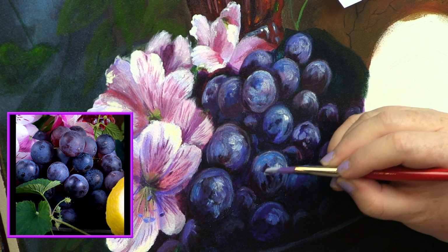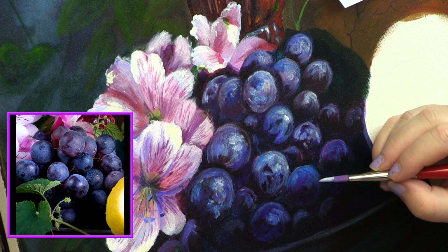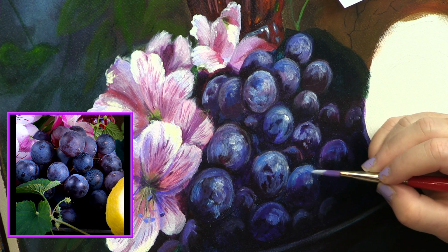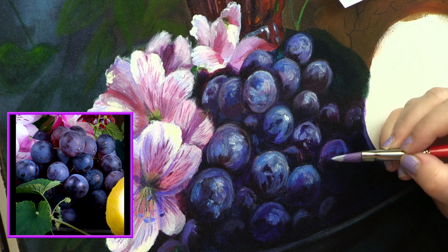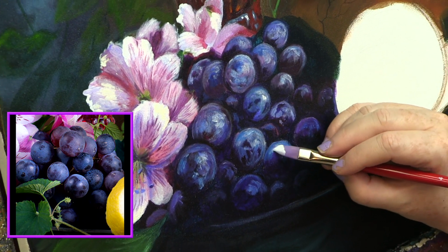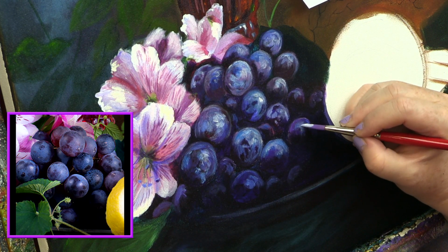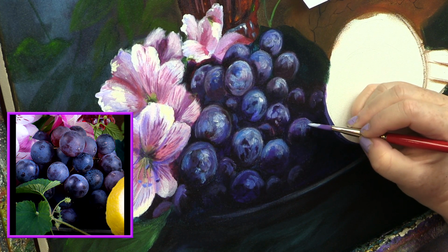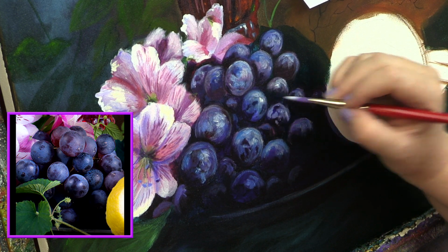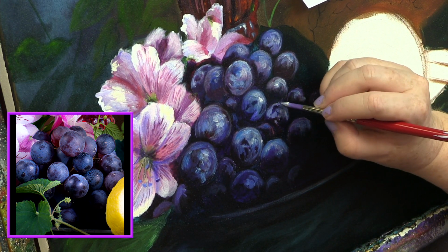This one actually has two. Just trying to knock that back. But I'm just glazing right over. This is like a glaze. You can see me go wiggle, wiggle, wiggle, and I'm sort of dashing around. I often turn my brush. I'm just making sure that the velvety, creamy nature of my grapes is present.